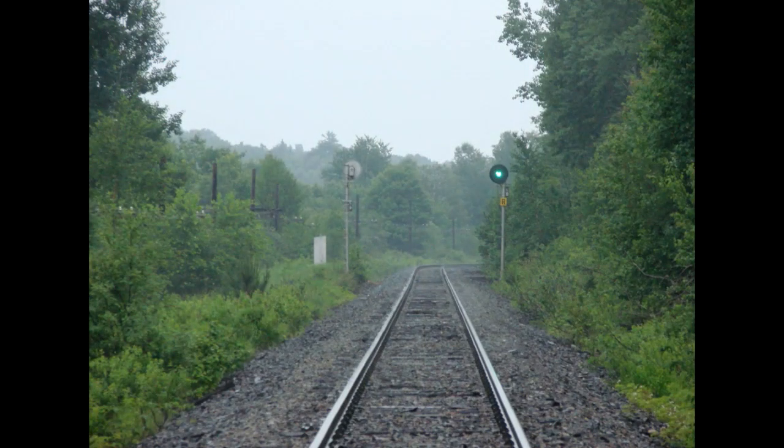CTC is the most efficient type of rail traffic control, and that's where the signals come in. It's controlled by RTC, but RTC gives instructions to the trains via these signals. Now, the distance between the signals varies. On the CP line behind my house in Ontario, they had signals every 2 miles, for instance.